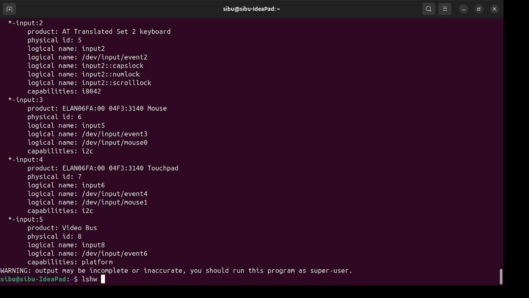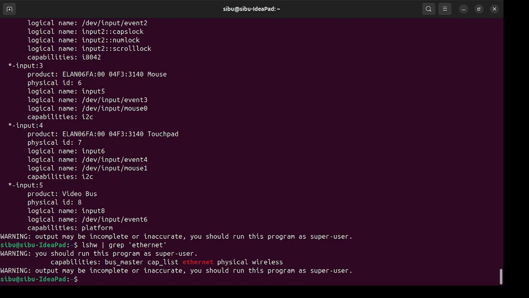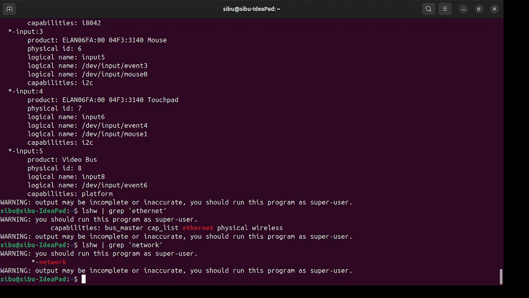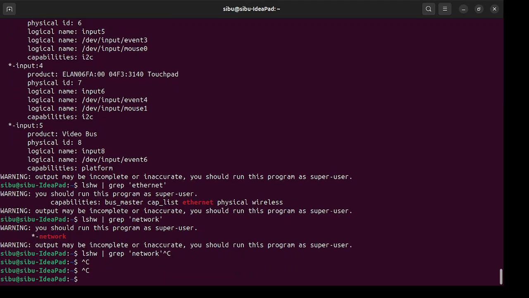Okay, so I think I did something like this, and then I grabbed the output, and then I think I did Ethernet or something like that. I think I did something like this, and then I got the interface that way. The thing is, I don't know what the output is supposed to be. Oh, I should run this as super user. Okay, so in order to get what could possibly be my thing, what I could do is this.